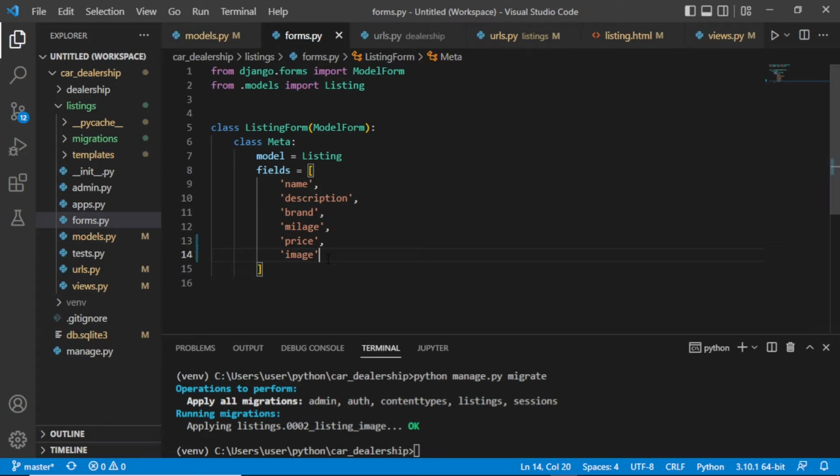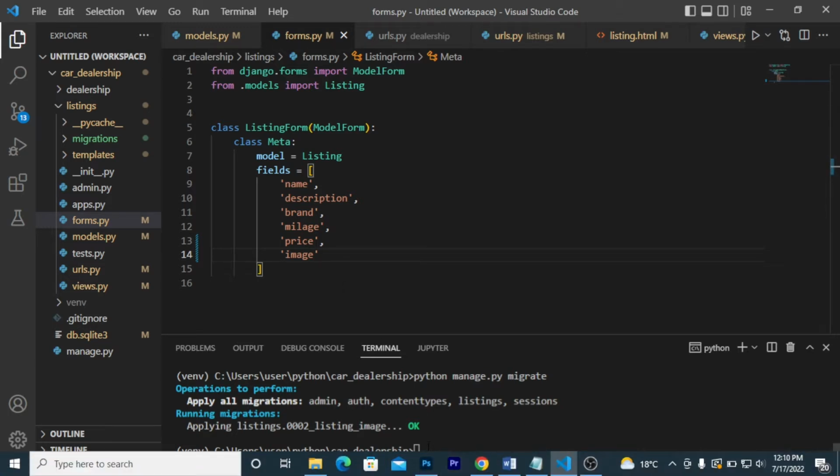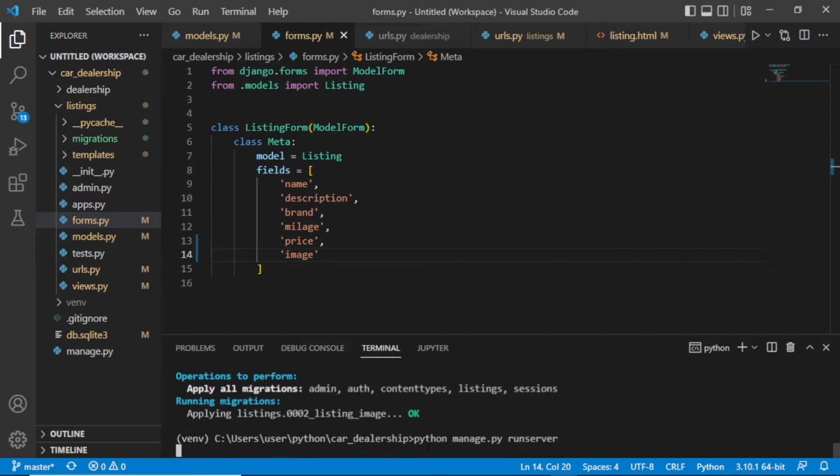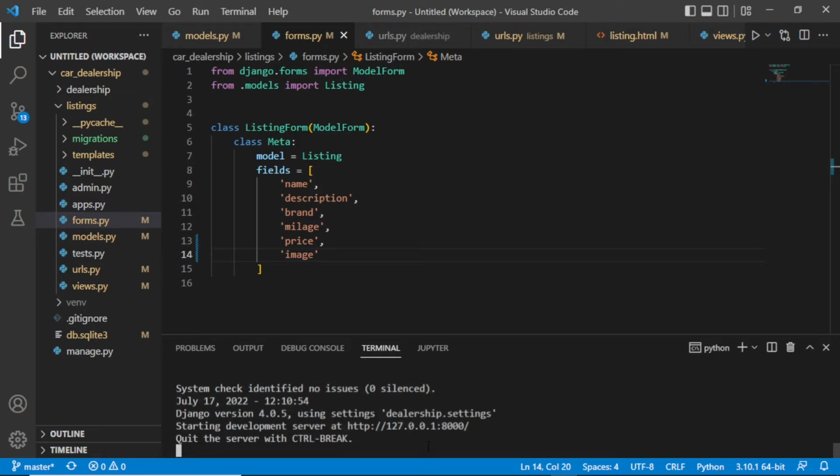Let's save this. Now let us just try to run our server and see what we have on our form. So python manage.py runserver. This is how you run your server. Okay, our server is running.